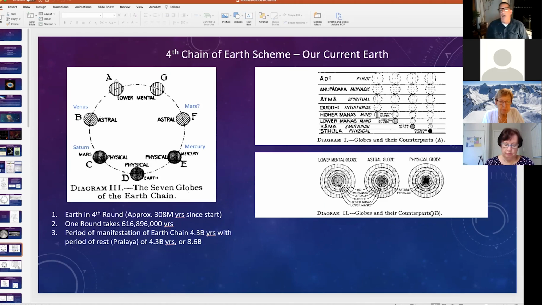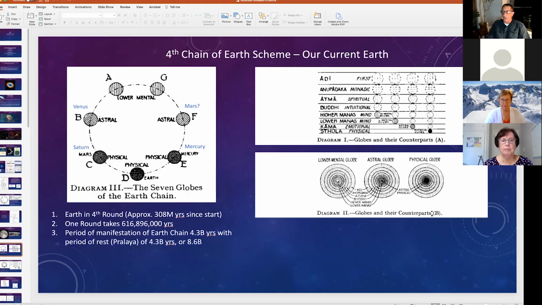Now, I don't know if I made this clear the other night, but it's analogous to the bodies being more like this, right? So you don't want to think of them really as these separate things out here in a circle. You have to really think of them more like your own vehicles. So you have a physical body, an etheric body, an astral body, a mental body, and they're in consecutive rings. And so at night, when you go to sleep, your consciousness is no longer focused in the physical body and it's active in the astral body.